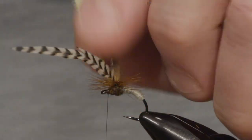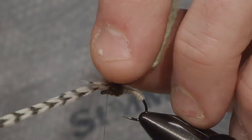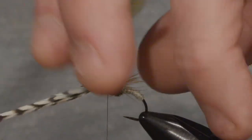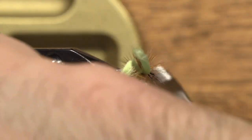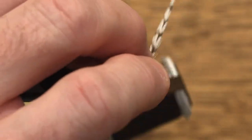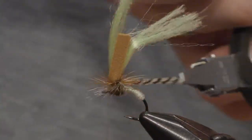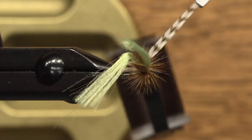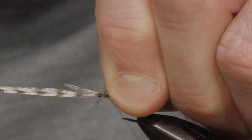There I have the brown feather done. Now I'm going to follow along with the grizzly and make it flip and mix in between the brown feathers. The first wrap will be on top of all of it and I'll move slowly down — using a zigzag trick which makes it fit in between the already-turned brown feathers. Then I'll tie this one in with a few wraps and trim off the tip.